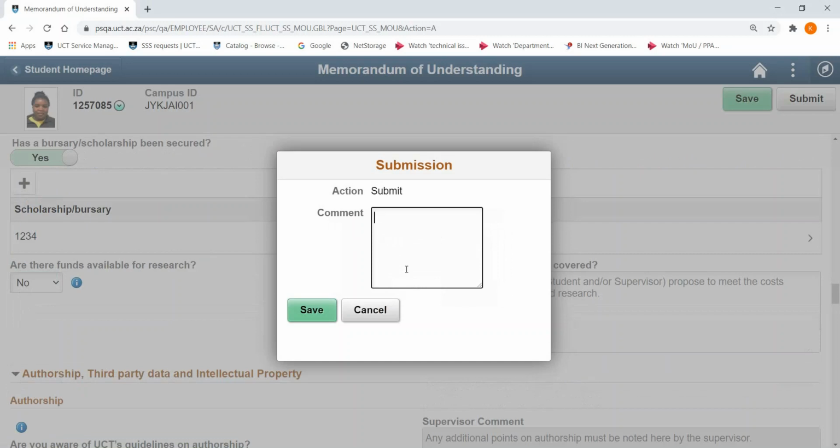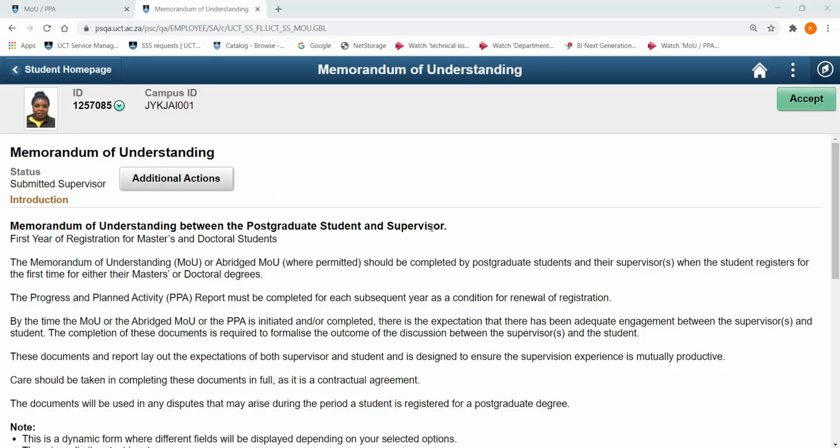It will then be sent to the supervisor, prompting them by email that a form has been submitted by yourself. Once the supervisor has successfully checked the form and vetted it, and perhaps made some corrections to it, he or she will then return the form to you to accept. Once the supervisor has returned the form to you, you must then log back into PeopleSoft after receiving the email that prompts you to do so.